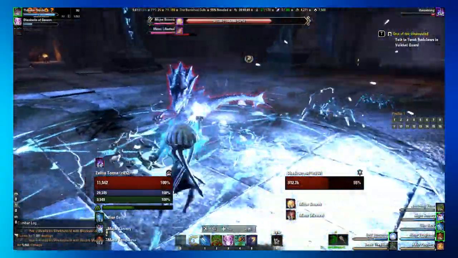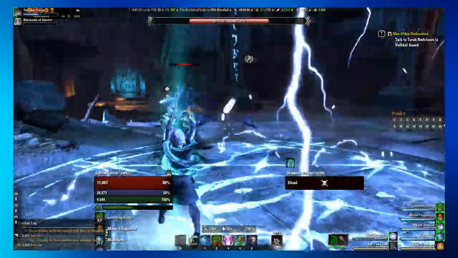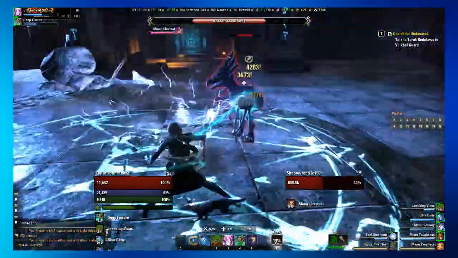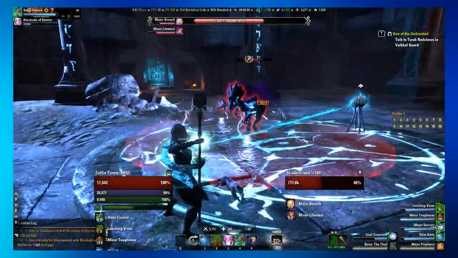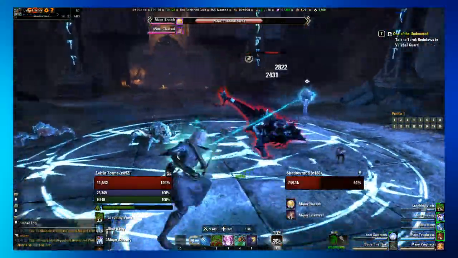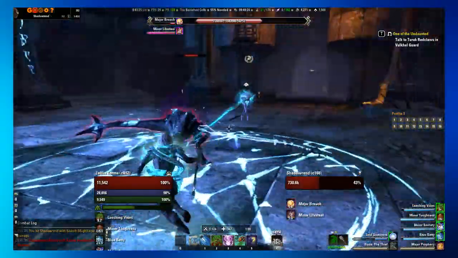Of course, we're going to throw another ultimate down. Why not? Now, the one advantage to holding down the heavy attack that a lot of people forget about if you have a lightning staff is it can damage other enemies nearby. So when you have multiple enemies, then the heavy attack is advantageous.